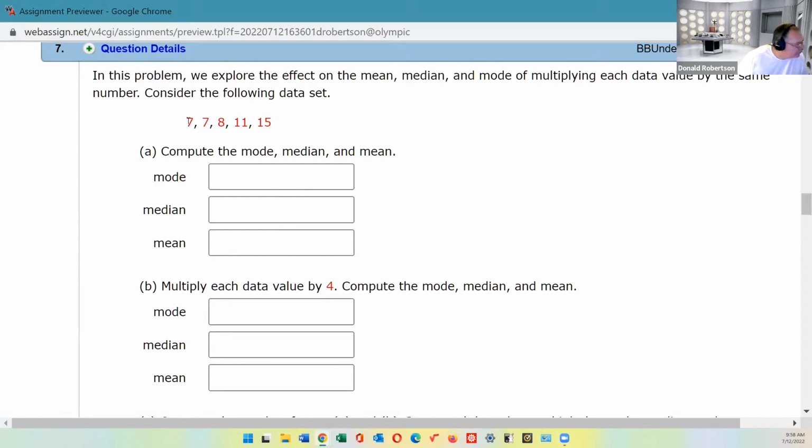And it's 7, 7, 8, 11, and 15. We're going to have to do it either by hand or with a calculator, right? It really doesn't matter which one we use. So let me jump in and do it.